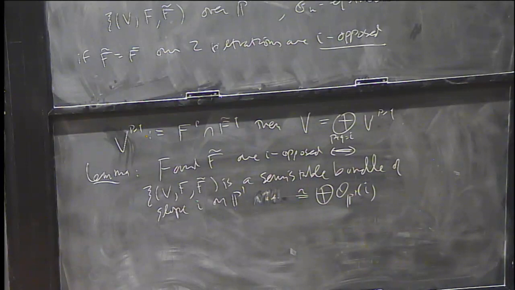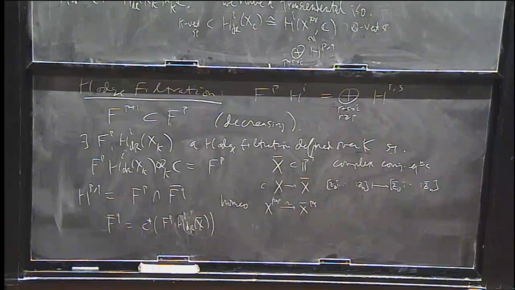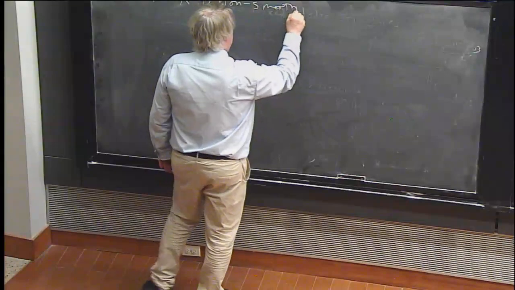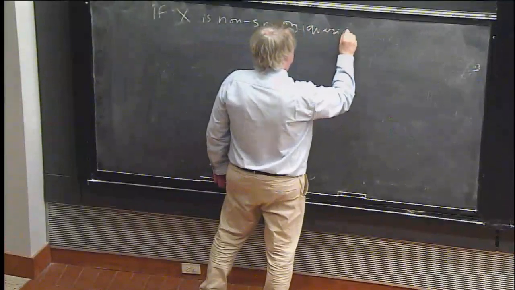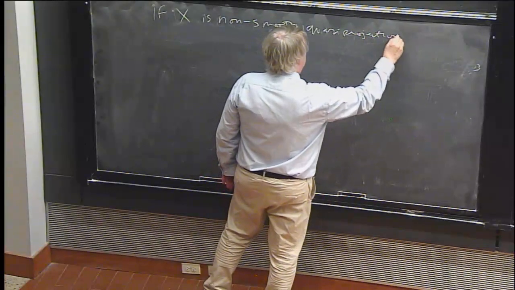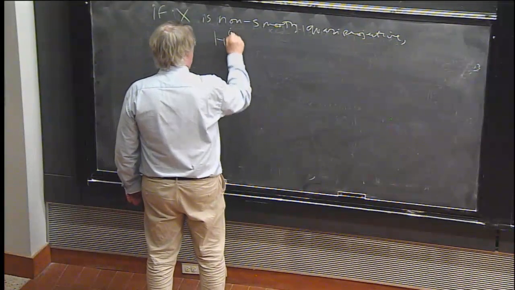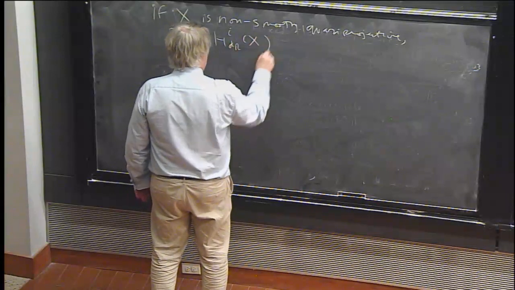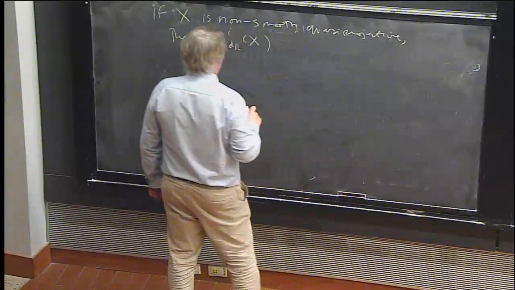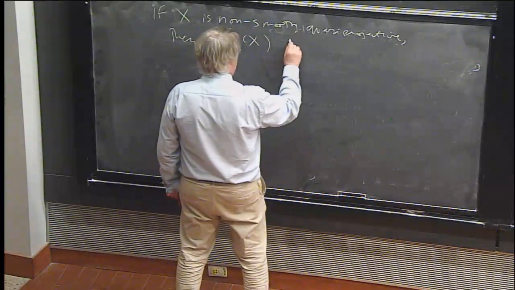So let me go a little faster. What about mixed Hodge structures? I said X was smooth and projective, so it's compact. If we don't make those hypotheses, so if X is not smooth and quasi-projective, then you can still define the de Rham cohomology of X. But then this is going to have what's called a mixed Hodge structure. I mean, it still has its filtration.